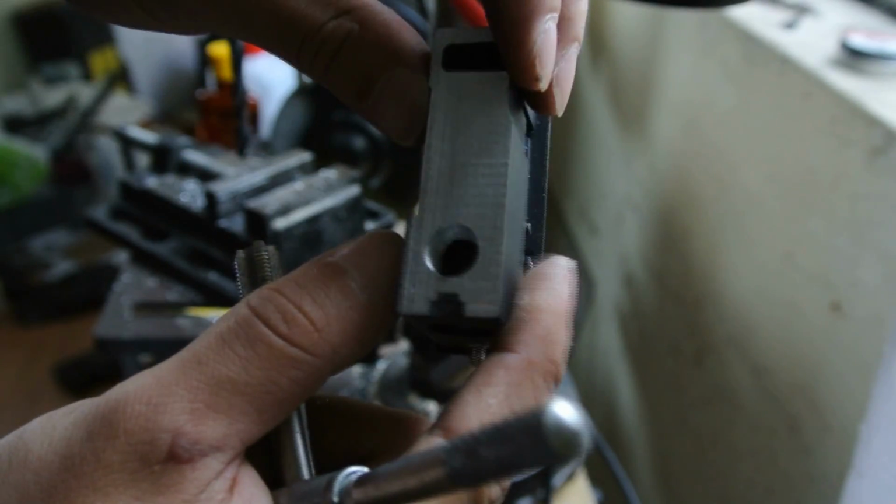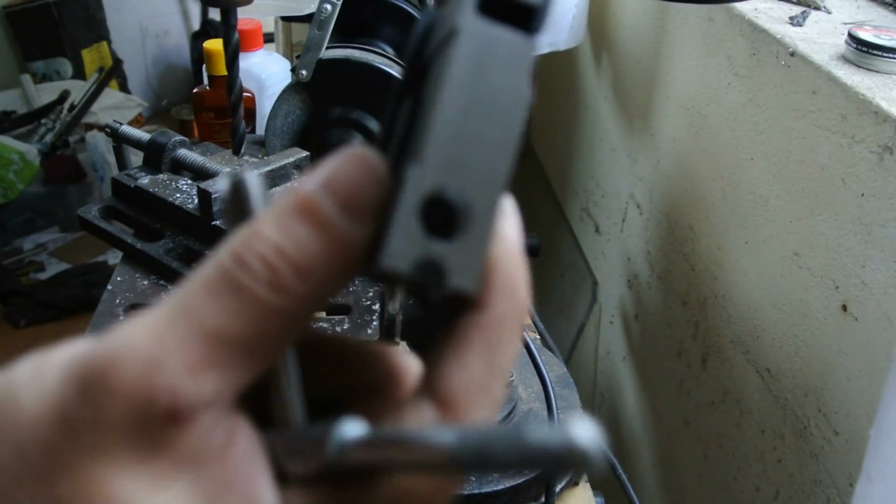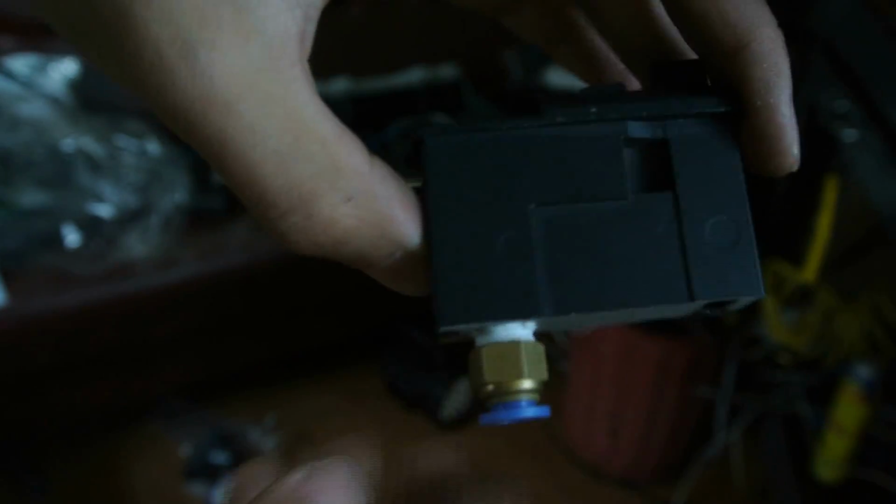Now we're going to epoxy a piece here. So you can see now I put on this 1/8" push to connect fitting. It allows me to connect a 6mm hydraulic pipe, which later will be connected to a quick connection.